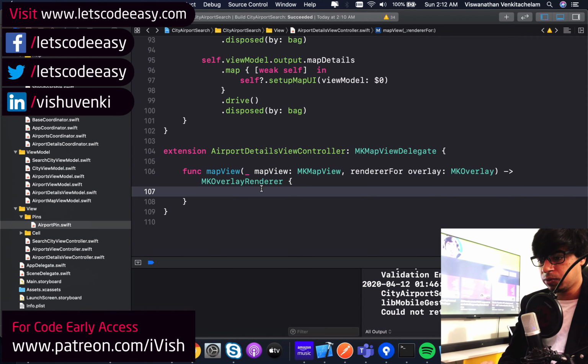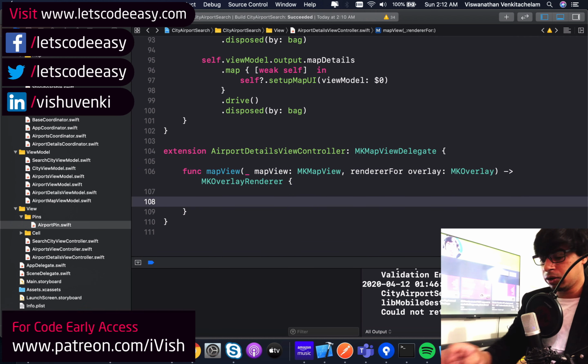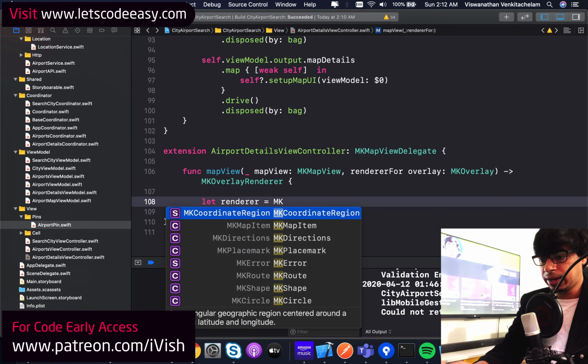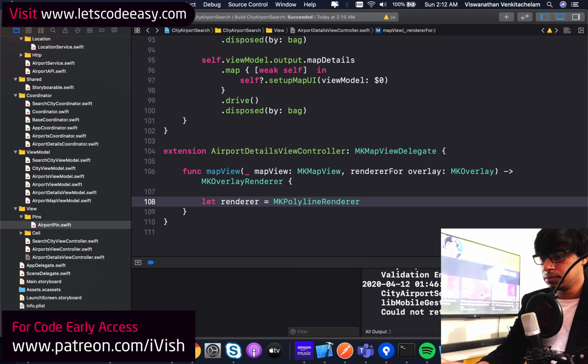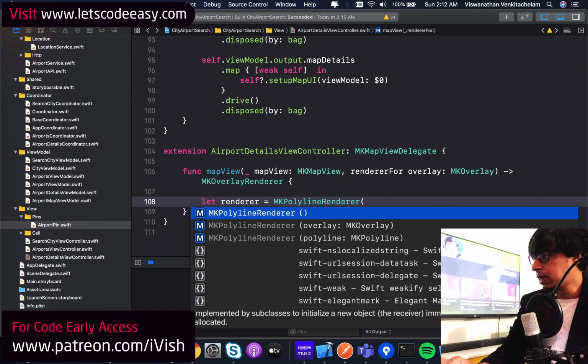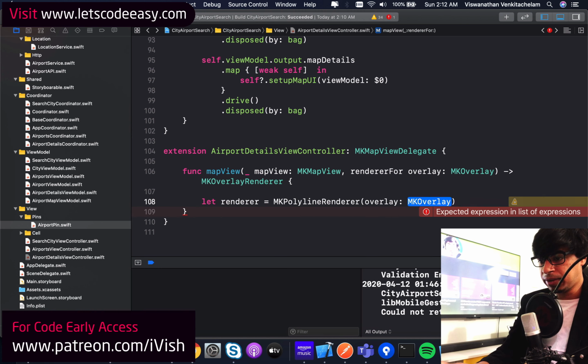That's done. So that's what is needed, and within this we are going to do the renderer part now. Renderer, MKPolylineRenderer. I think this is the one which starts rendering things. Pass the overlay.